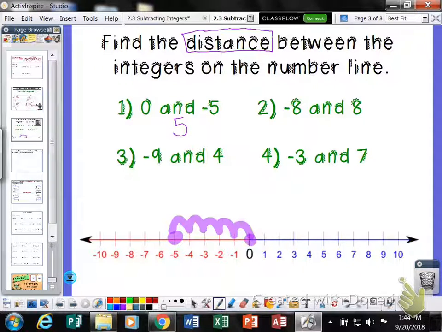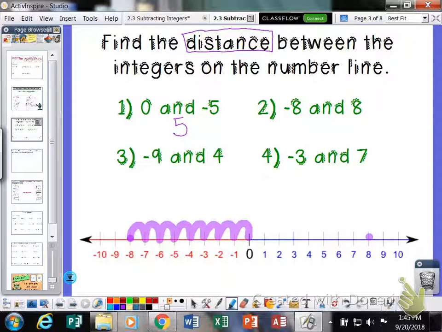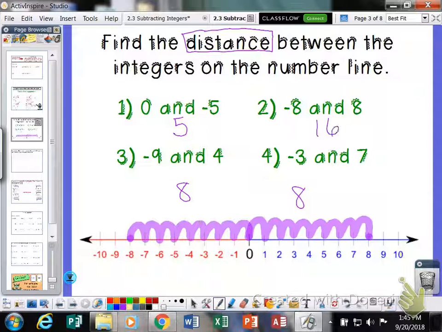All right, negative 8 and 8. So I'm going to take my finger and I'm going to place it at negative 8. I'm going to place my finger at positive 8. And then I'm going to count. Either bring one finger back or one finger forward. I can bring this finger and go 1, 2, 3, 4, 5, 6, 7, 8. I know that's 8 units there. I can then continue counting 9, 10, 11, 12, 13, 14, 15, 16. Because that's 8 units there. So it's a total of 16. So the distance from negative 8 to 8 is 16.